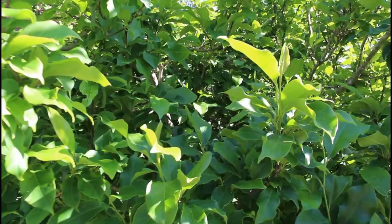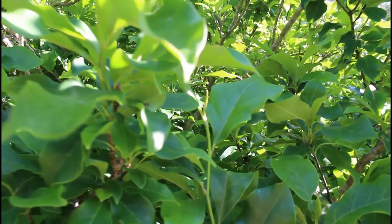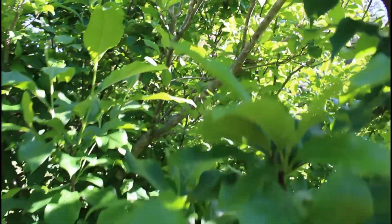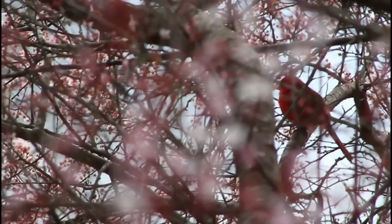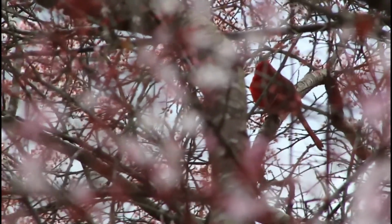Trying to video birds will sometimes be a challenge. Many times it involves a lot of patience, waiting for the birds to get in sight from behind a bunch of leaves or branches, or hoping the bird will slow down long enough to get a few good shots. But some birds that are common and that are always in your backyard make it easier to view.